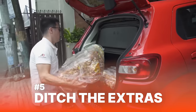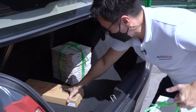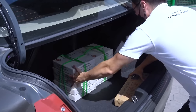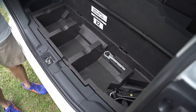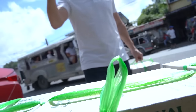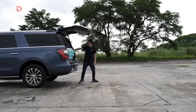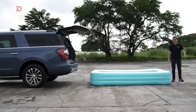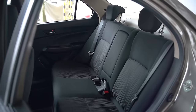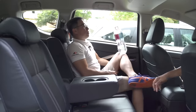Number five: ditch the extras. If your car is heavier than it needs to be, it will consume more fuel. Take out the trash and take out the unnecessary items in the back. Don't take out the emergency stuff, however, but do consider clearing out shoes, extra clothes, stuff that you don't need, trash, takeout containers, and maybe even that inflatable pool you keep around for good measure. Whatever it is, just keep what is essential. Remember that the small things add up, so it's a good habit to always take stuff out whenever possible.